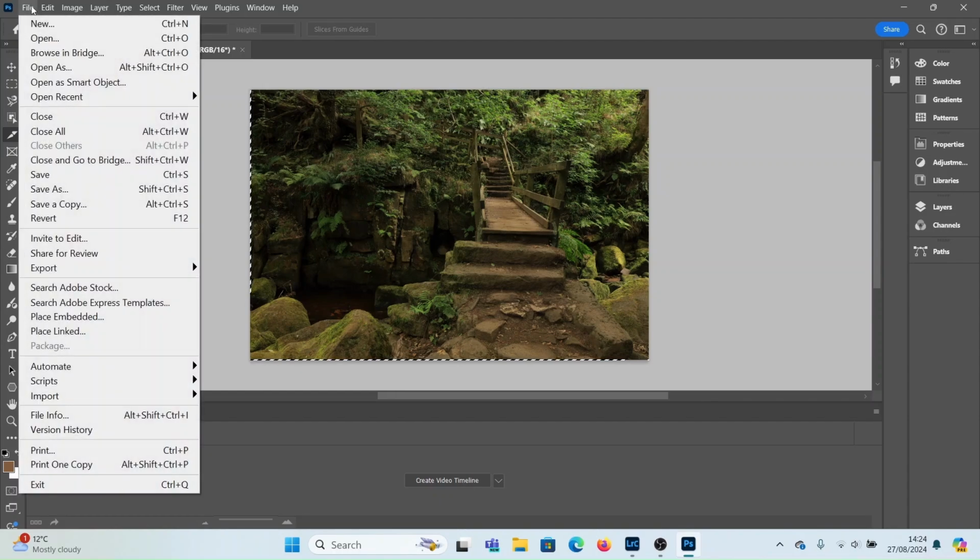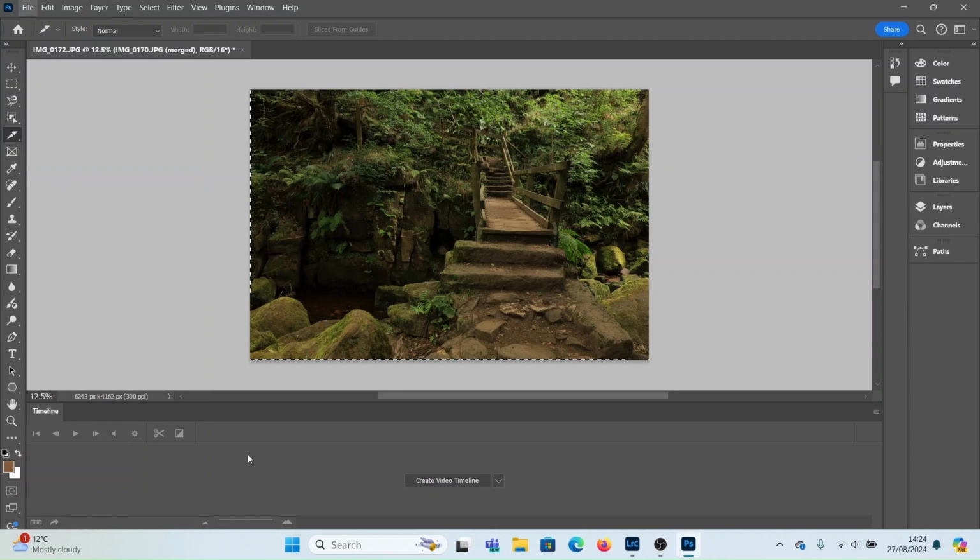So now I just go to File and click Save. At this point, it's important to remember, don't click Save As. What I want to do is just simply click Save. And what that will do, it will save this image file now. And then once I've saved the file, and you'll see the progress bar here for saving at the bottom is going blue as it eventually moves up towards the end of the save. Once that's finished saving, all I have to do then is simply close Photoshop.